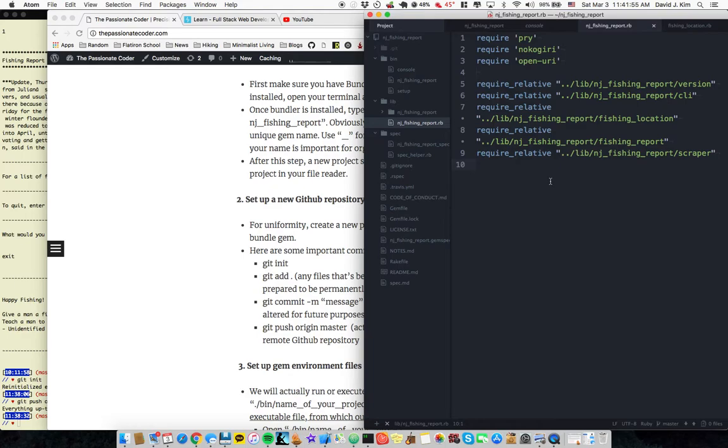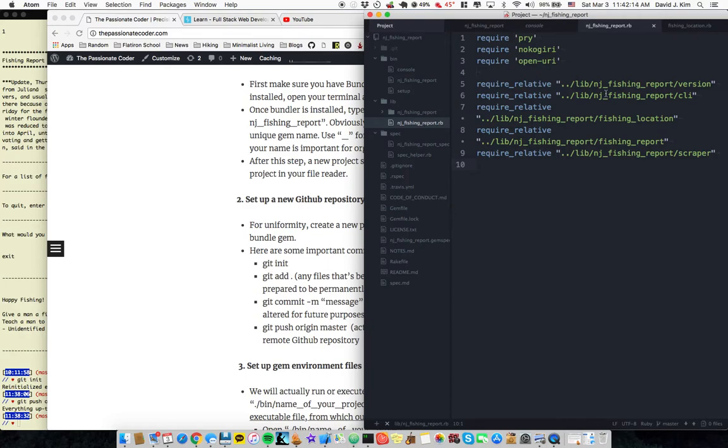So when we use require relative, it basically looks for a path relative to the file from which it's being called. So if I use require relative inside lib, then it's going to look for a path relative to this very file from which it's being called.